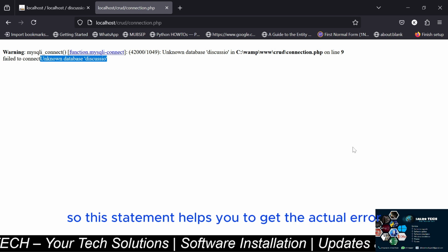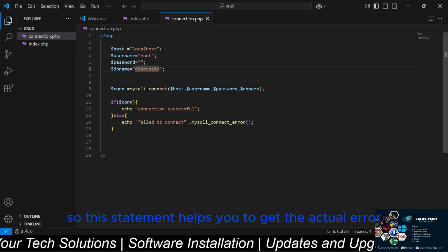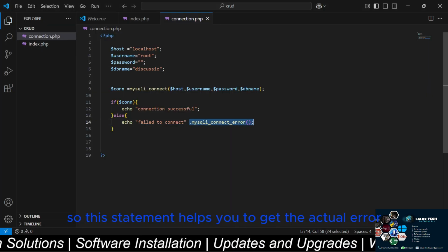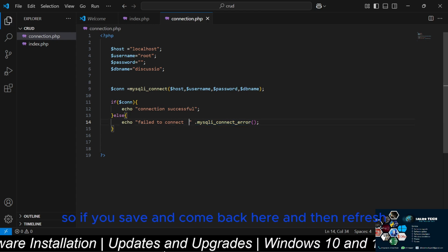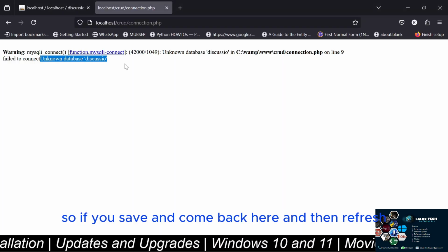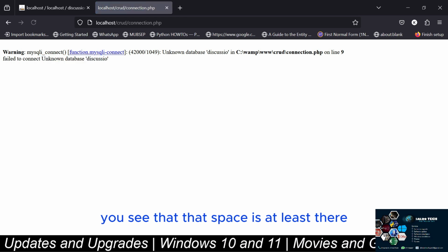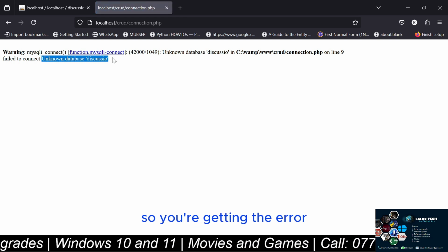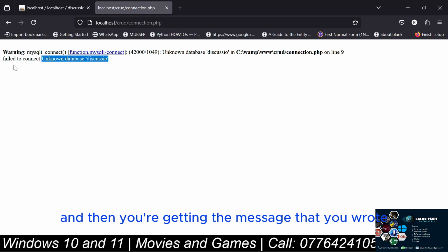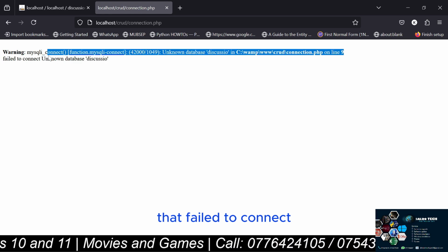So this statement helps you to get the actual error. If you want a space, you can put a space there. If you save and refresh, you see that the space is at least there. So you're getting the error, and then the message that you wrote, failed to connect.